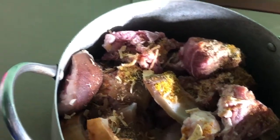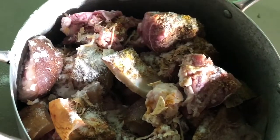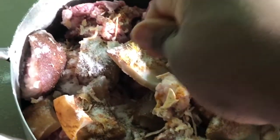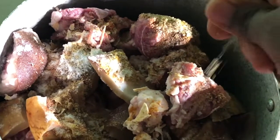So for the meat stock, I'll be spicing the meat with maggi, salt, onion, and white onion. Mind you, this is the first base to every successful pot of soup. Make sure you get it right here and don't overdo it.